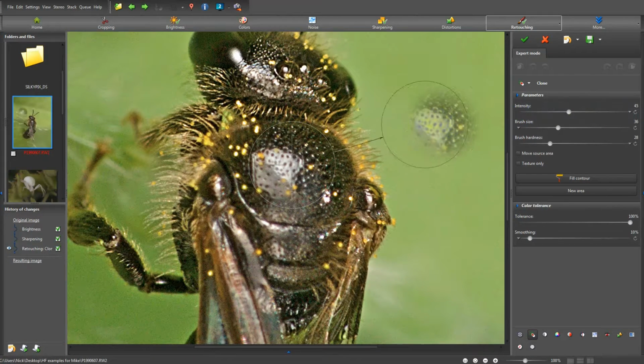And now it's halfway up, and so it's having a faint effect. I tend to use cloning with the intensity right up. There is another option here, which is that you can clone just the texture rather than the intensity as well. I think that's the way it works. I've never used that.